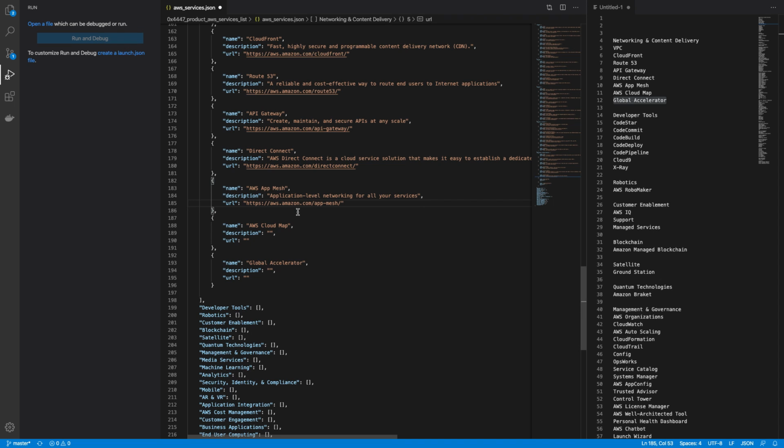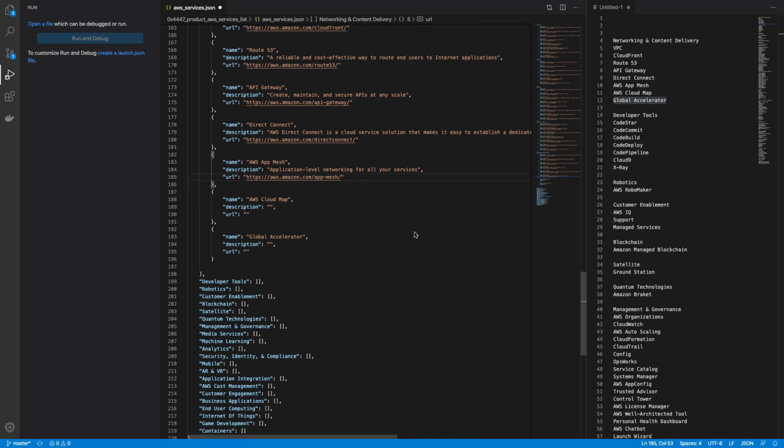App Mesh, application level networking for you. Oh, okay. So this is a cool one. Basically, you can have a map of all the services that you have. So let's say you have a bunch of RDSs, in the US, right? And you can, of course, keep an array of all the databases that you have, and then select the one that is closer to your user.